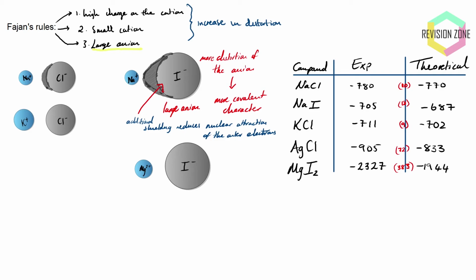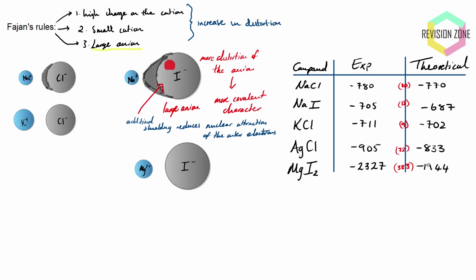So let's now pair them up again with another one. I've already done sodium chloride. Let's look at potassium chloride as we did in the previous set of examples. Now what we can see quite obviously is that the cation is now changing, the anion is the same. So how does that affect the level of distortion? Now what we can see is that because potassium is in the same group, it's a larger cation, because it's lower down the group, it has more electron shells, more energy levels, more shielding.